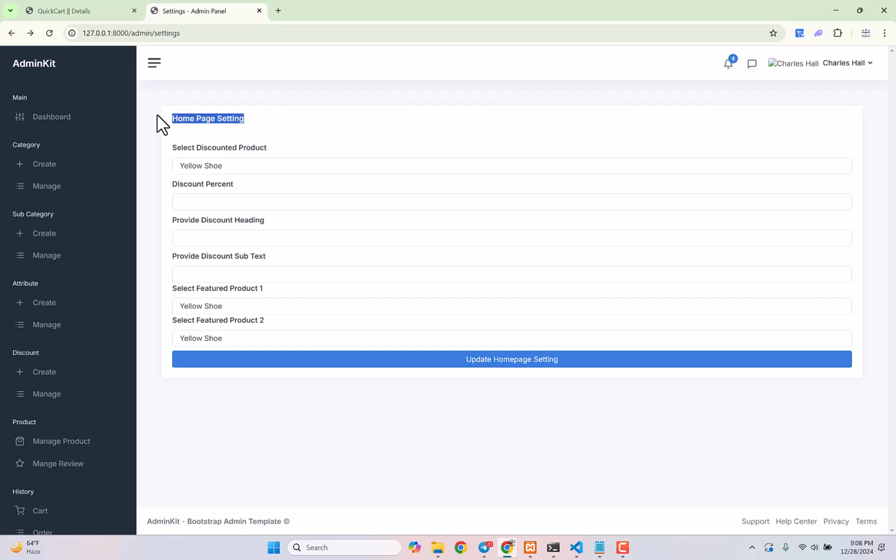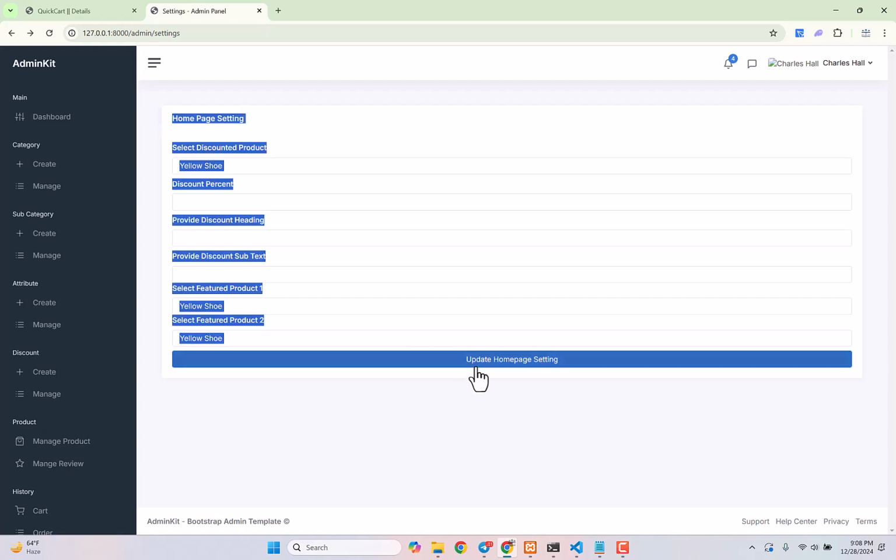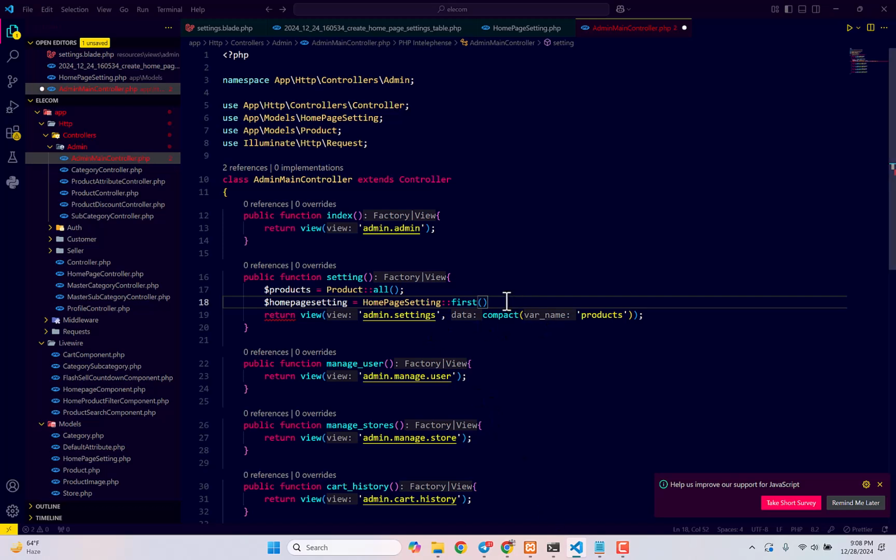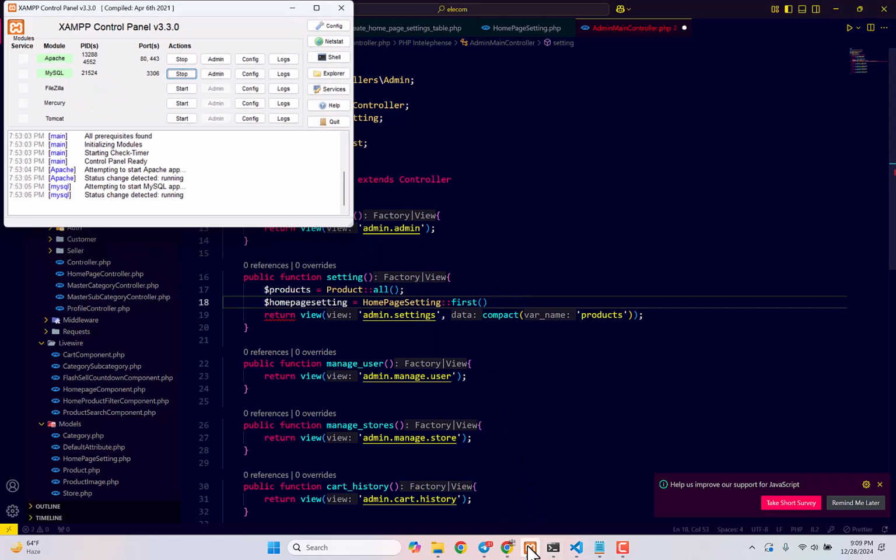We will just give the admin an option to edit and update the home page setting according to his new information, but the admin will not be able to create a new record in the table. So there's going to be only one record, and we want to fetch that out. But what if there's no record already available? Let me show you that situation so you will easily understand.